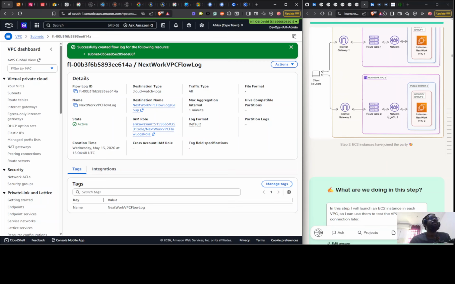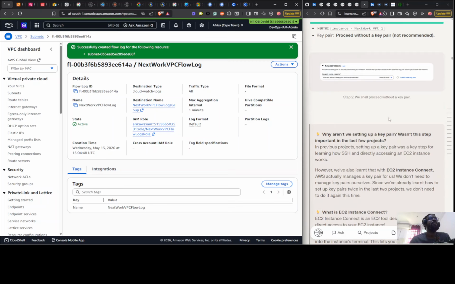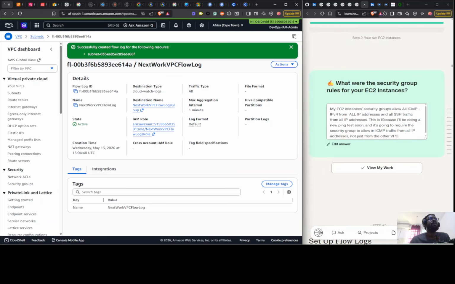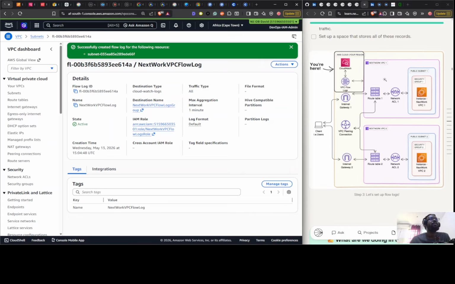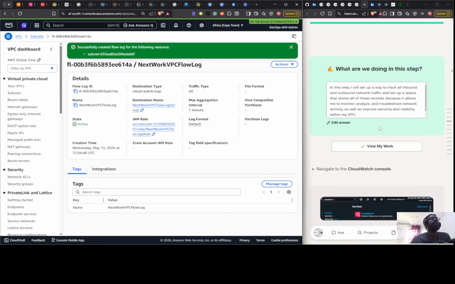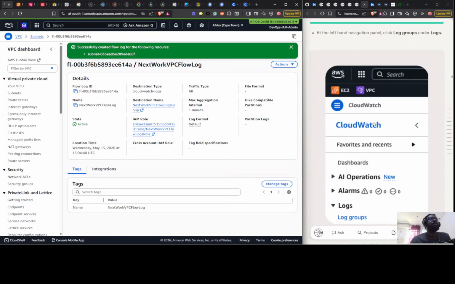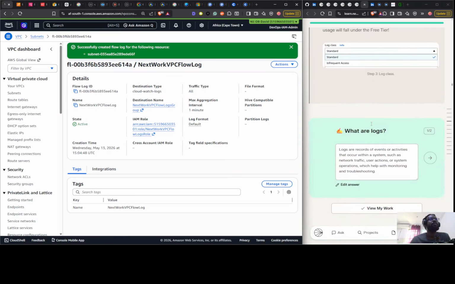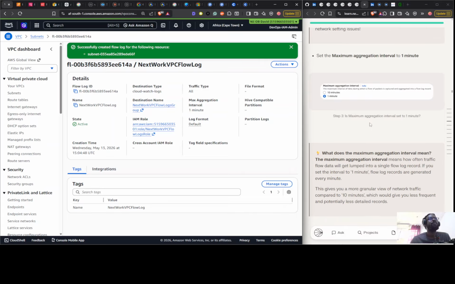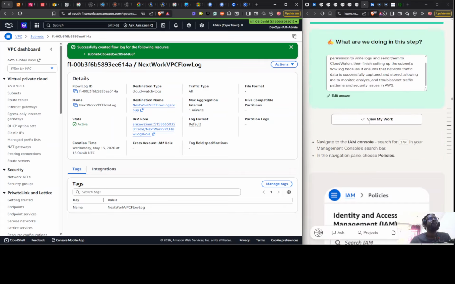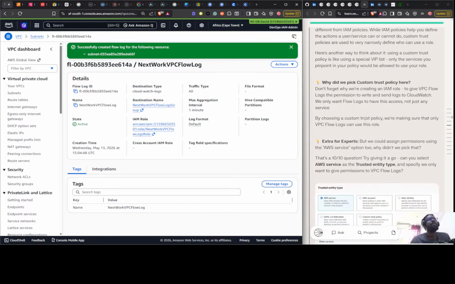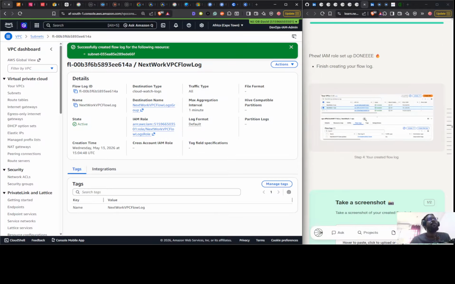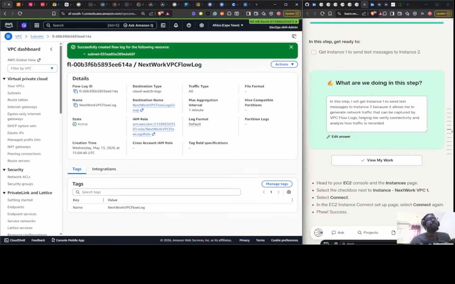Yeah, this diagram didn't show VPC Peering. Set up flow logs. Still no peering. Still no peering. And now test VPC Peering.